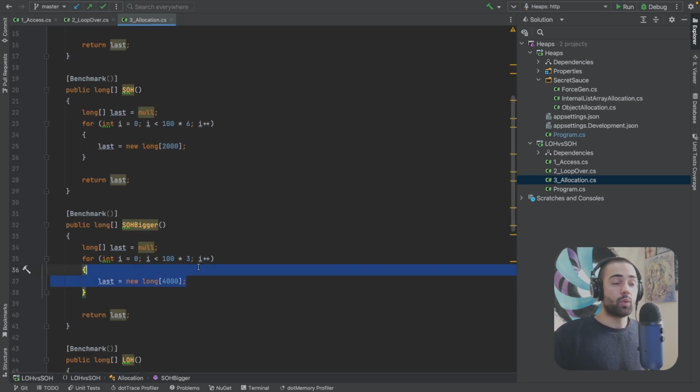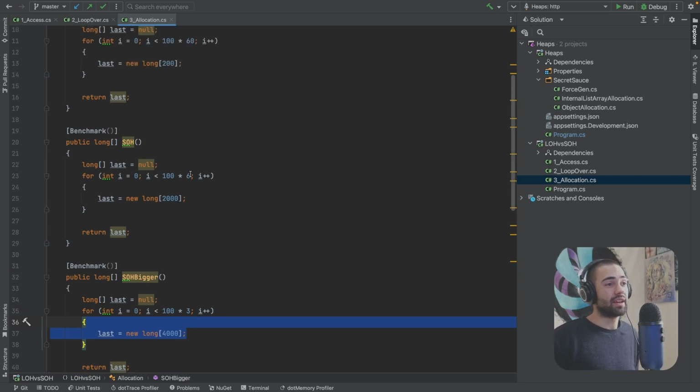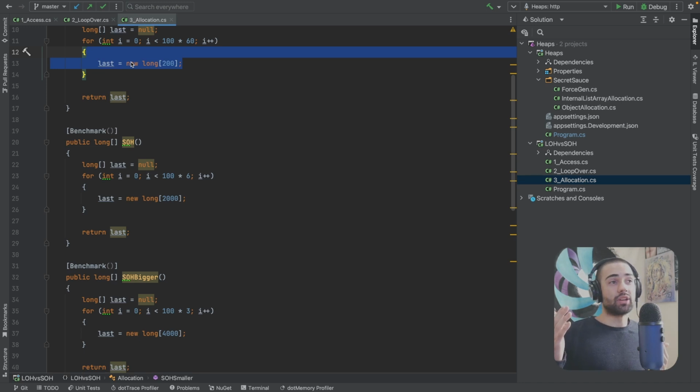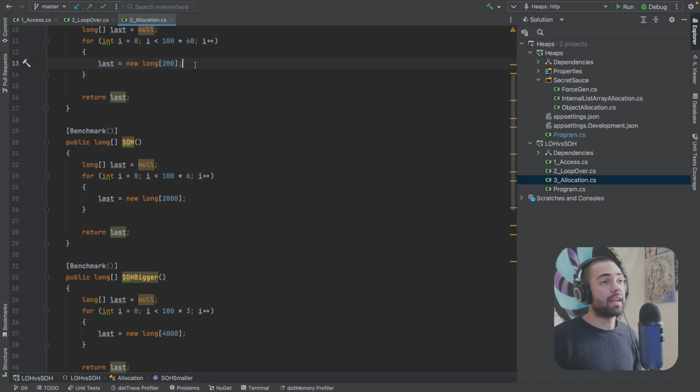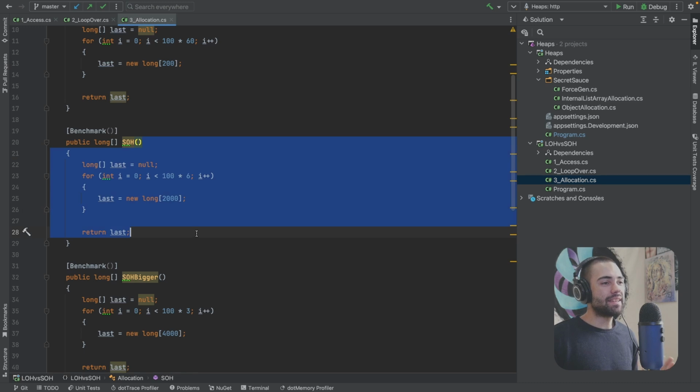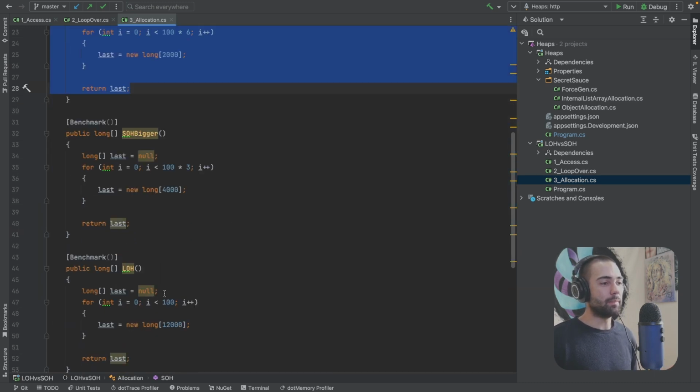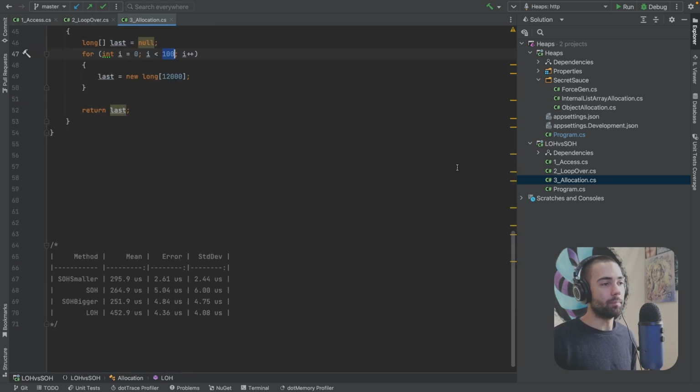I'm trying to see whether it's more efficient to generate objects closer to the large object heap border but less of them, or further away from the large object heap border. However, I'm allocating more objects here. And this is basically sitting somewhere in the middle, where the log, again, we are just creating very big objects, and this is kind of like our baseline.